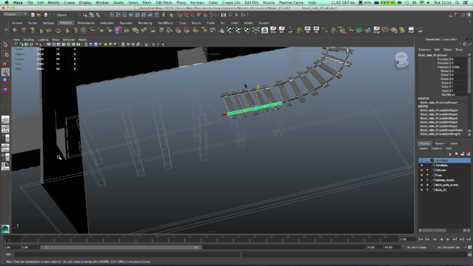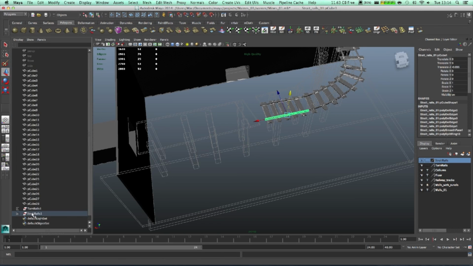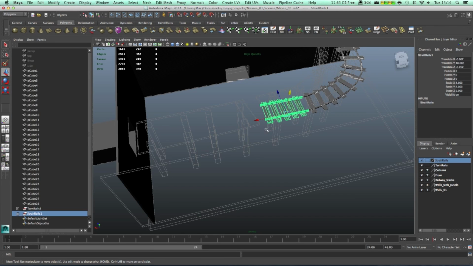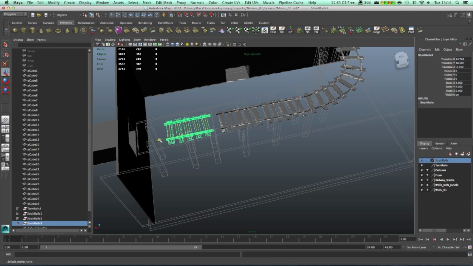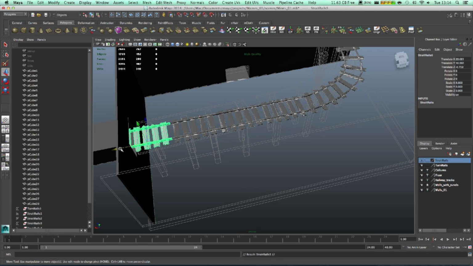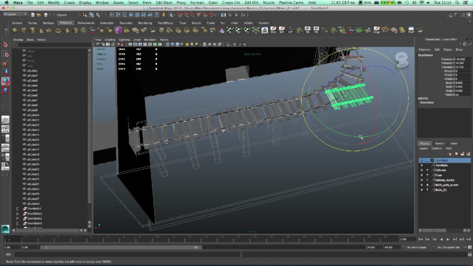So at this point, we're just gonna duplicate this one, move them forward, duplicate, move forward. And also duplicate one more time, rotate it 90.